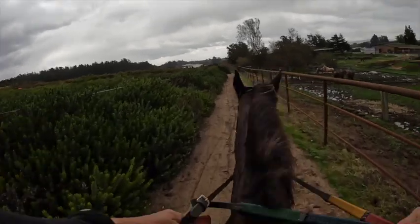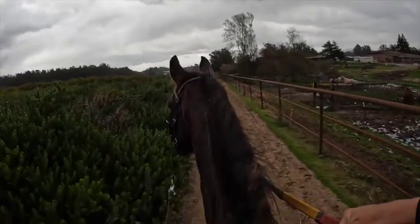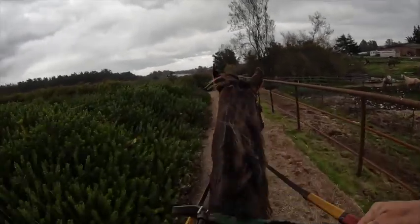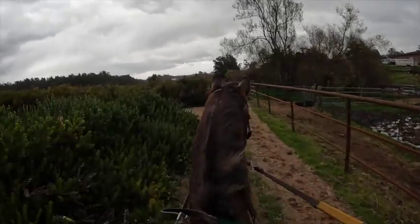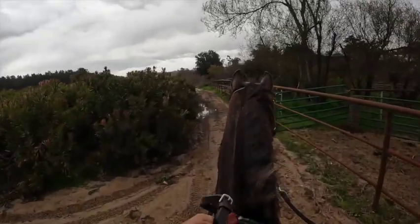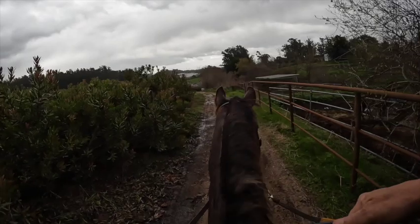Somebody's up there — he doesn't care. He's coming back about the same speed he left. Overall, I think this is a great guy. I just started making the video, so I'll try and get some videos of him in other trail places. And we made it back before it started pouring on us — that's the best news of all.